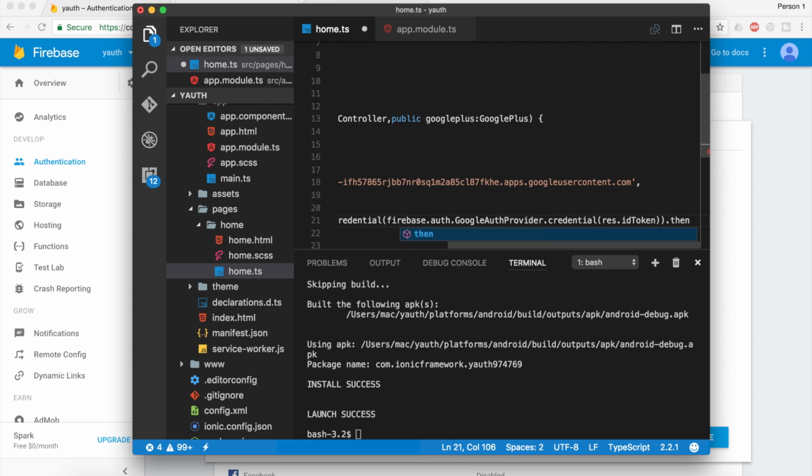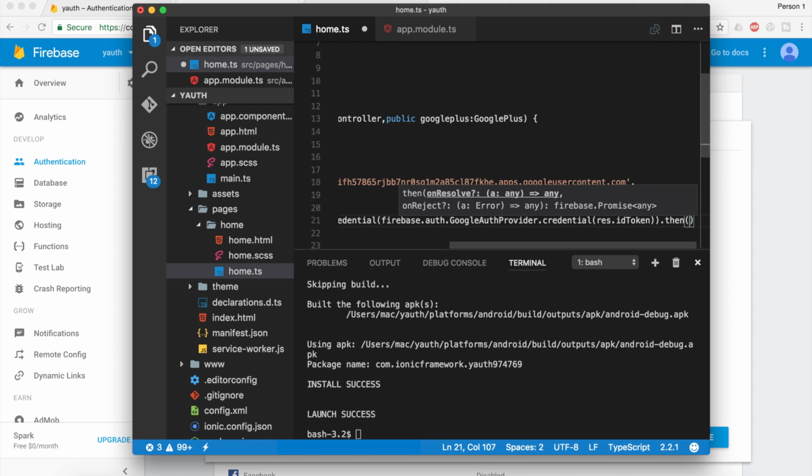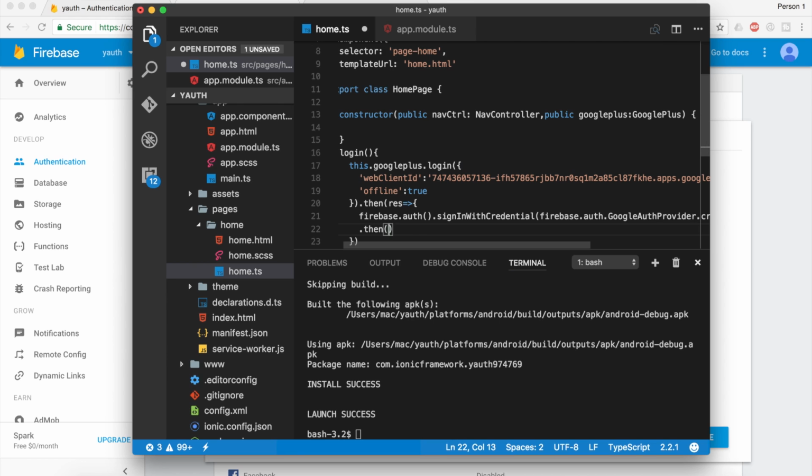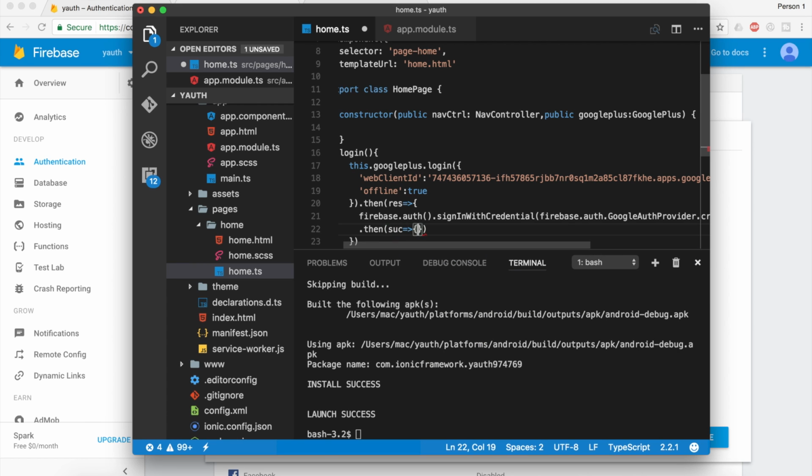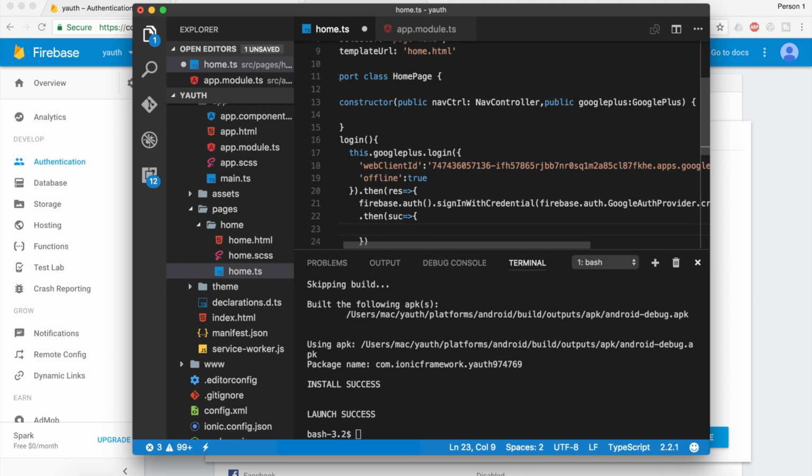Now here we are getting the ID token, and once we get the ID token we are going to display the message with the help of then. Inside the then we are going to create one handler called success, or just SUC, and we are going to display the message that we are logged in successfully. So alert login success.